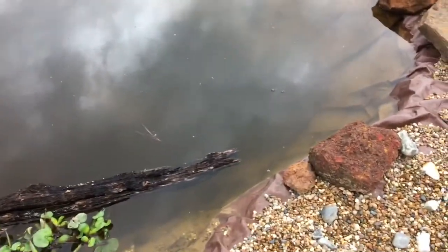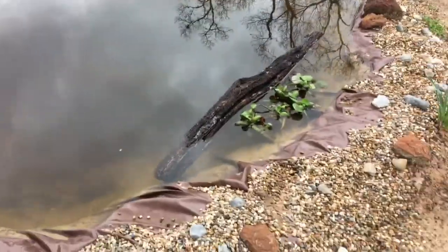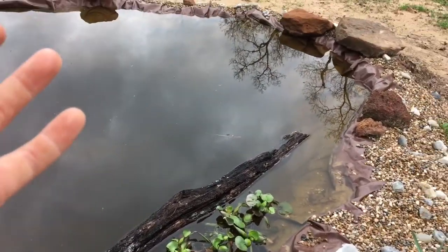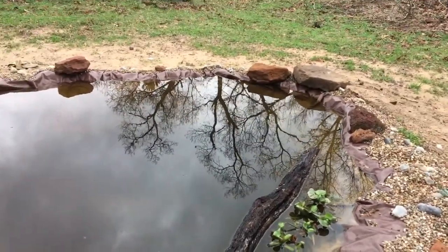But yeah, that is the plan. This is going to be a turtle pond. That awesome bass named Big Boy is going to go in here. As you can see, he's getting really comfortable with eating now. I'm going to have a lot more footage of feeding this guy, just because that's so awesome.